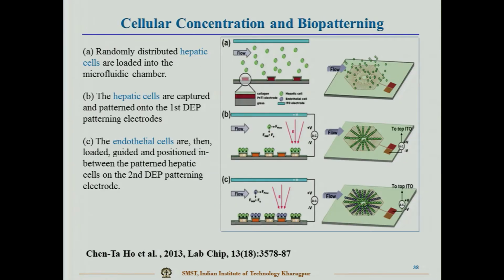The third one is cellular concentration and biopatterning. So I want to make some biopattern on some substrate, any pattern I make. Here one kind of cells are there, with different applications. So just put your samples and apply the electric field, and then you will get this kind of pattern. Several applications are there. So this is one of the techniques, or tools, which can be used to pattern either a biological sample or non-biological sample, and then you can characterize it.